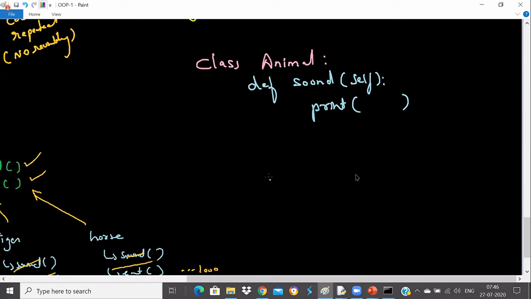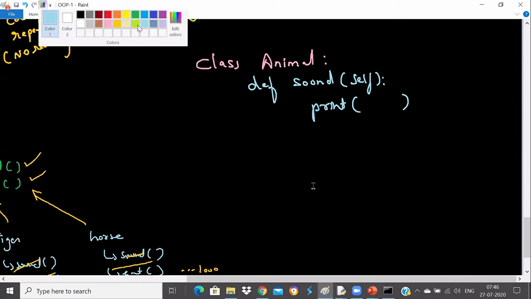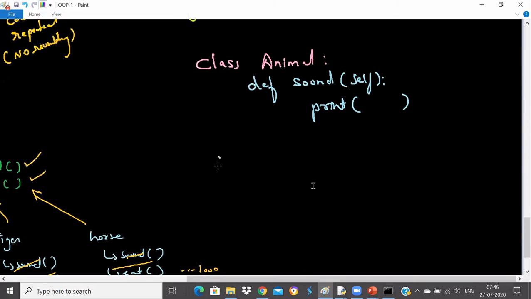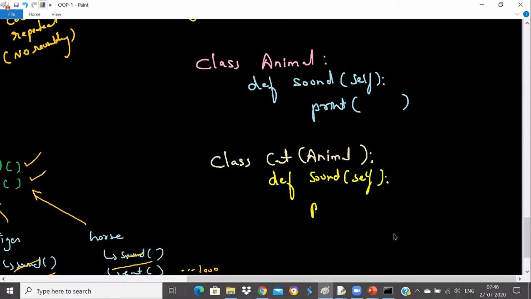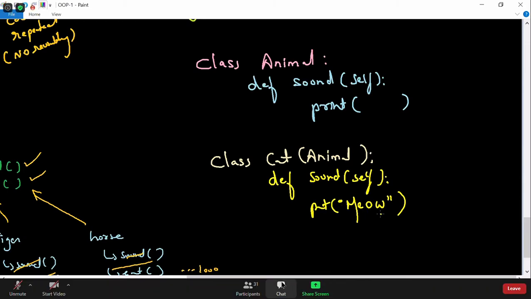It depends on the animal. Suppose I write another class called cat, and I will inherit animal. Now I will override this method. I will write sound, which takes self as a parameter again, and define the sound of the cat.